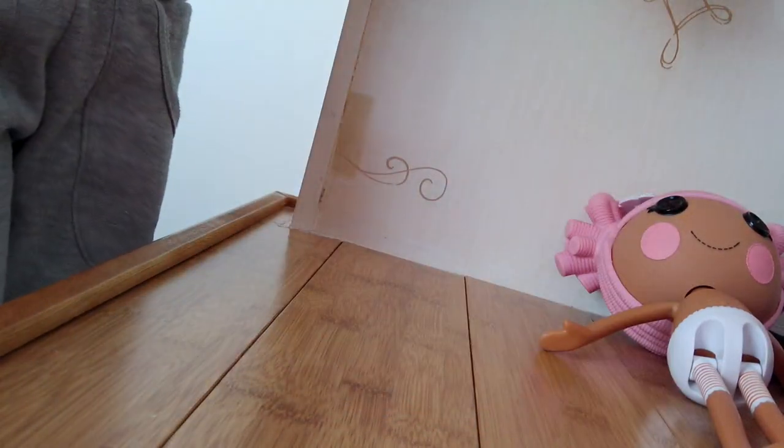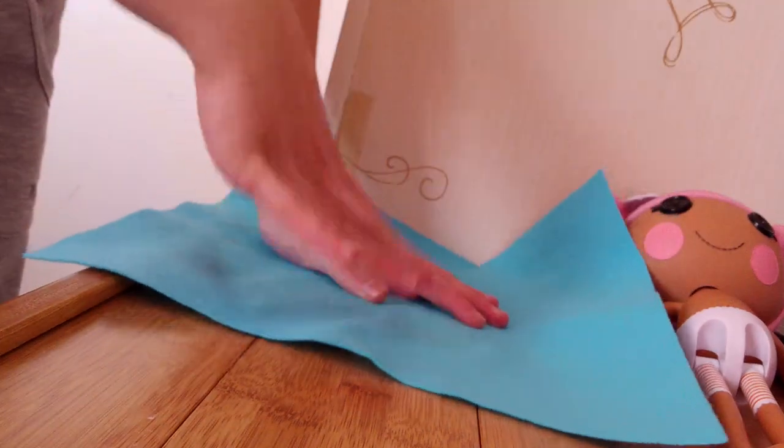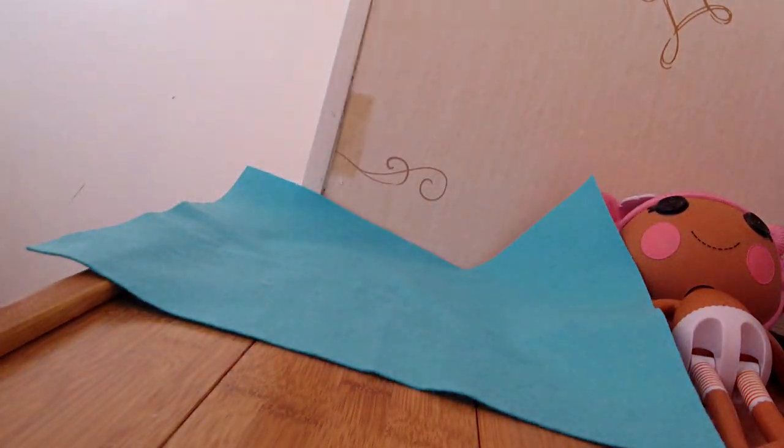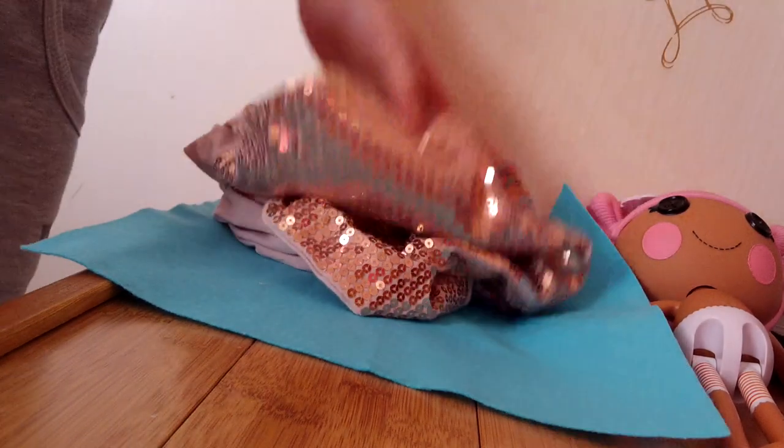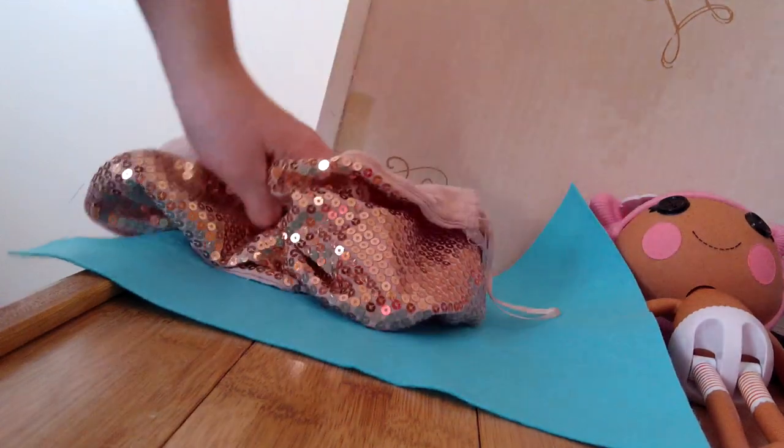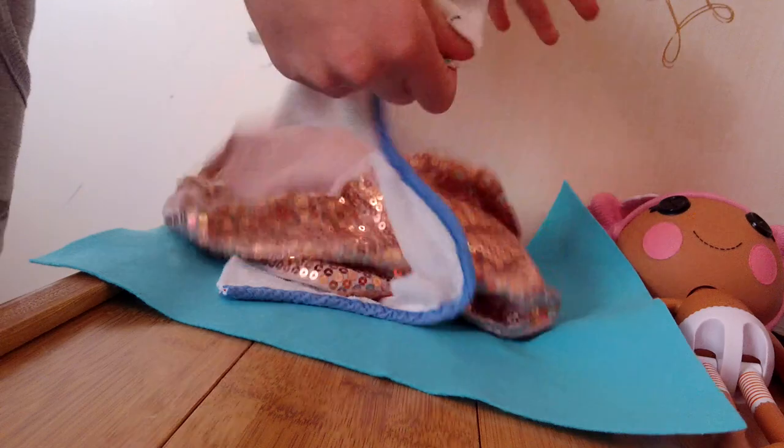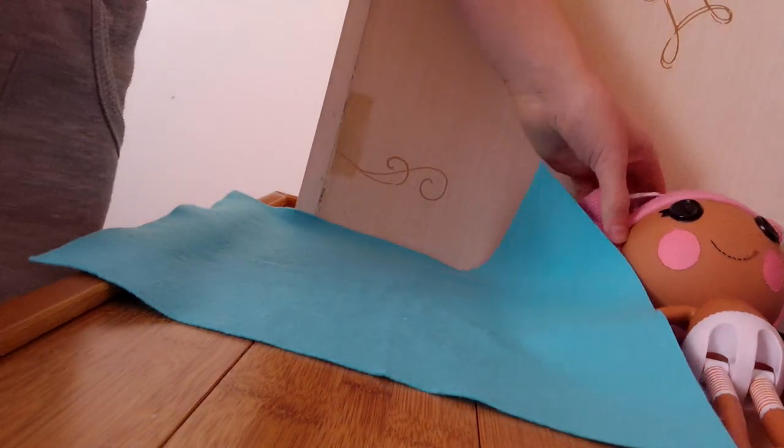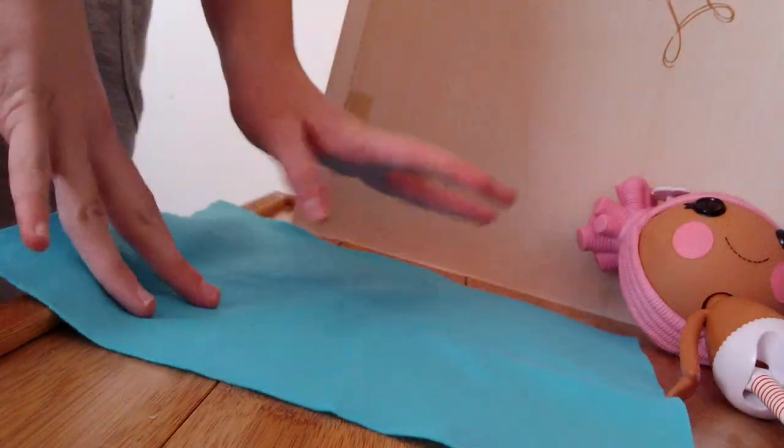So you can get some material. I usually use felt because it's easiest for cutting. But you can use just old tops and stuff like that. Old bibs. And just cut it all down to size and it's perfect. Right then. So I'm going to start making it.